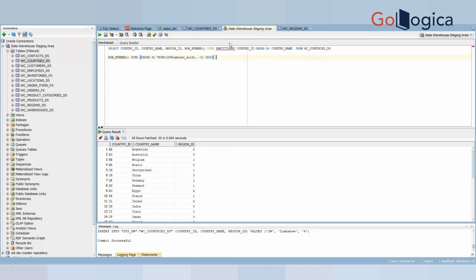We'll have to do it in the brackets, order by country ID, order by country name.